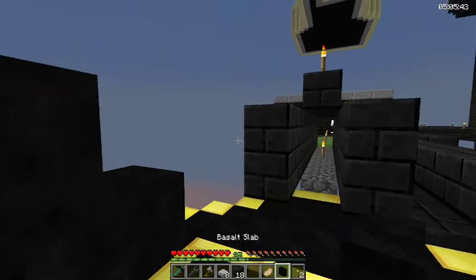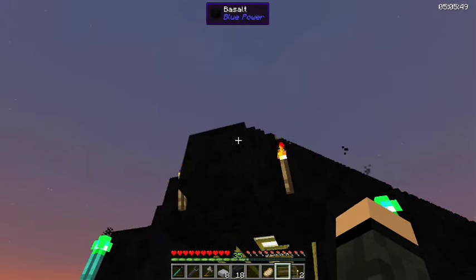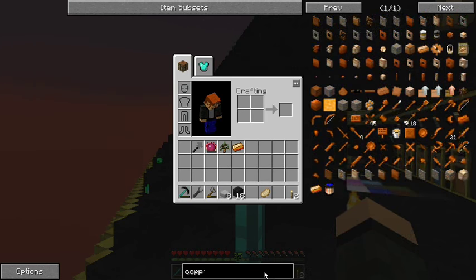However, why do I have a basalt slab? Where the hell did I go away? Panel? Did those break when it did that and pop into my inventory? Because I don't know where I got those from, since I haven't chopped those up.